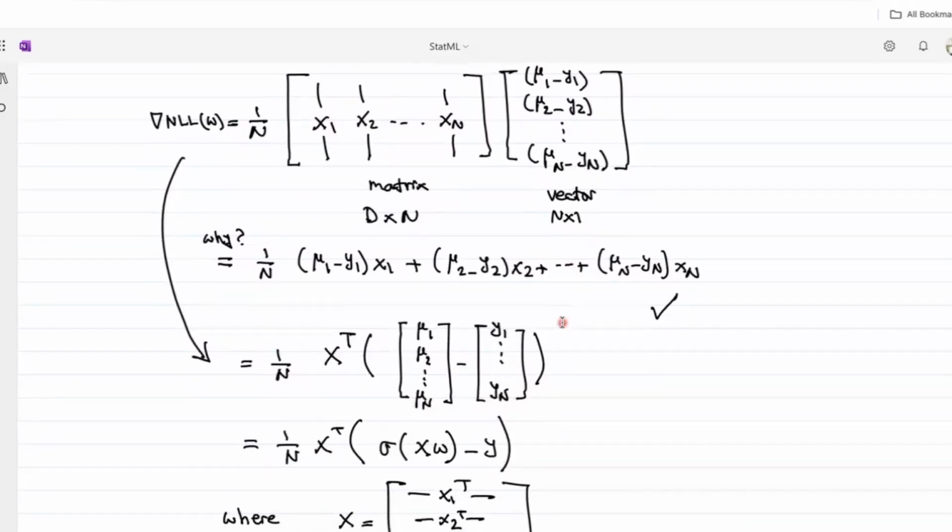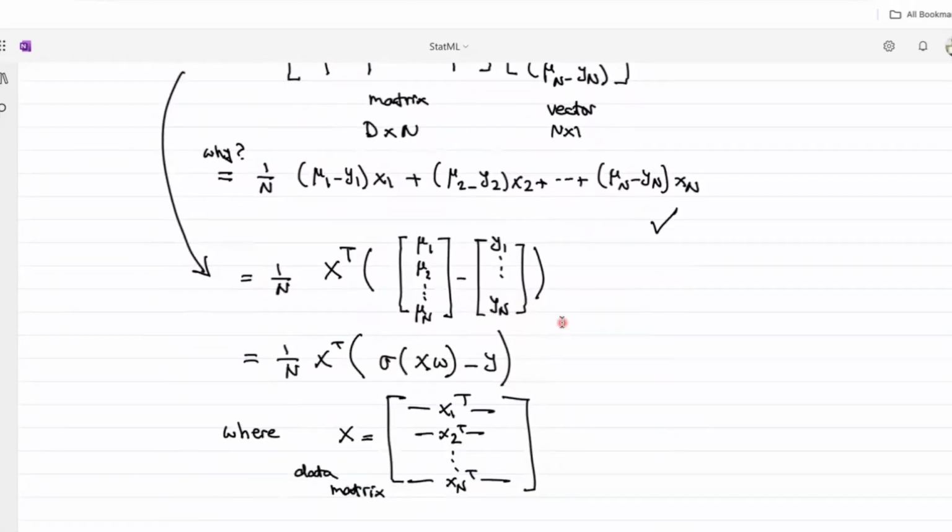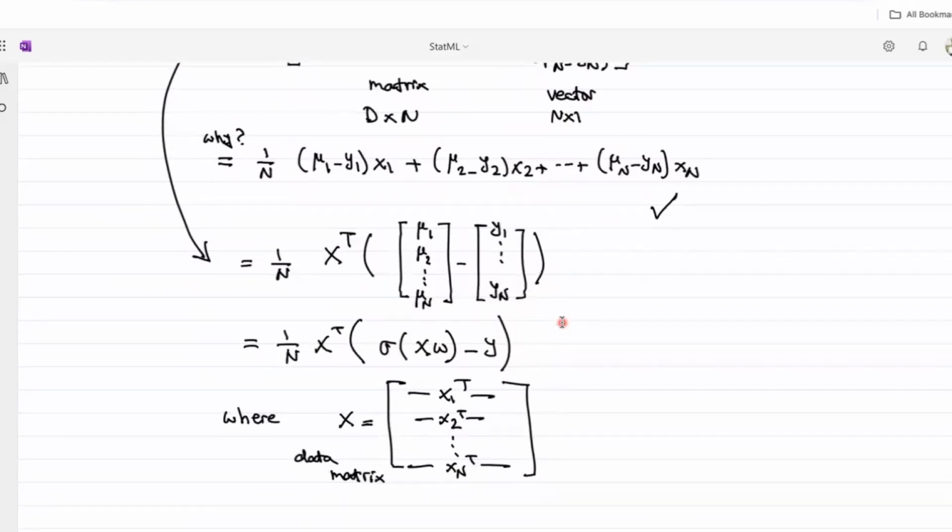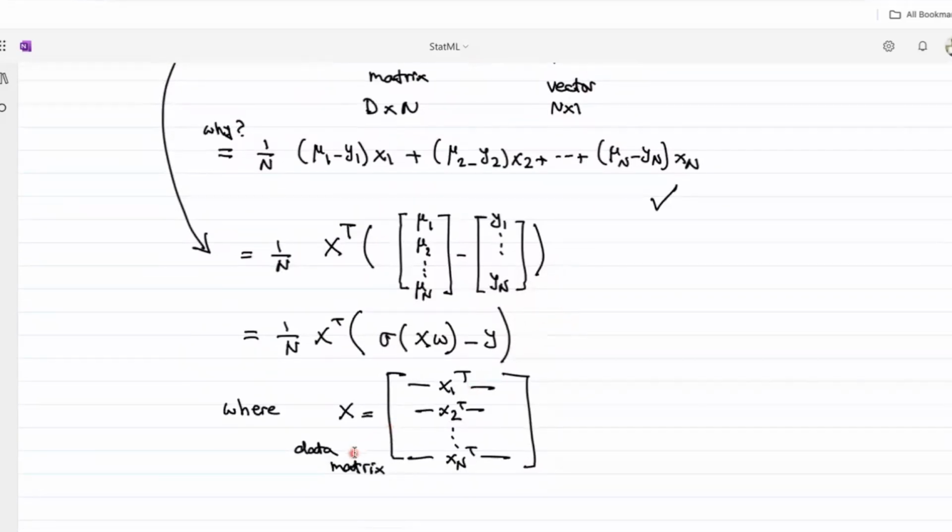And something we have to keep in mind is that throughout this course and in machine learning libraries, including scikit-learn, which is the main library we use for classical machine learning problems, we like to assume that the data matrix is always arranged in terms of rows, meaning that each row of this matrix is a data point, right? So x1 is actually in the first row, x2 is in the second row, and so on up to xn. So this matrix has n rows, where n is the number of samples, and d columns, where d is the number of features.